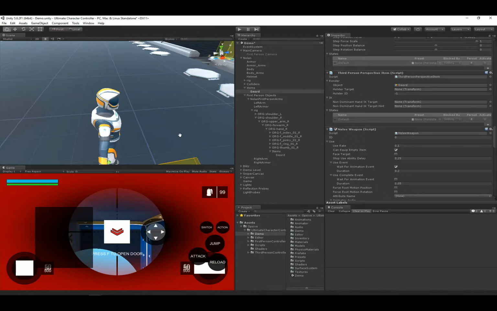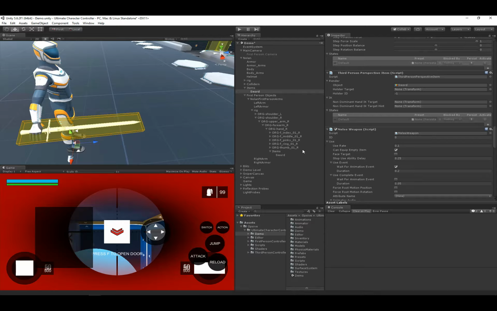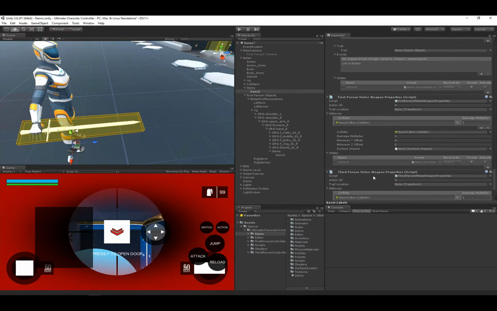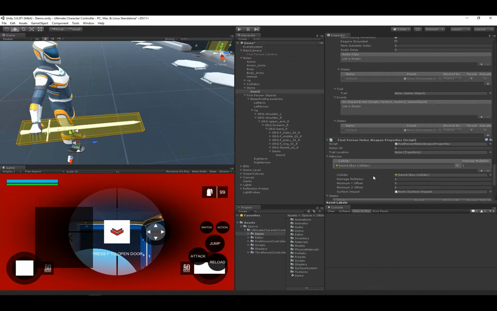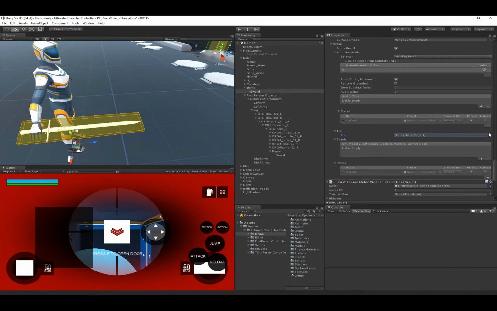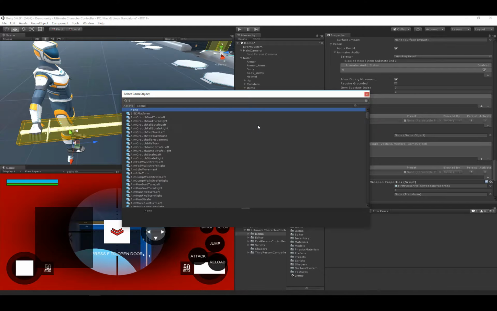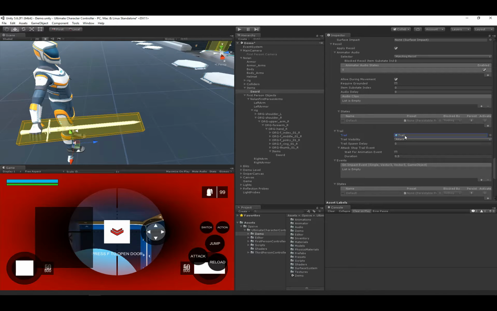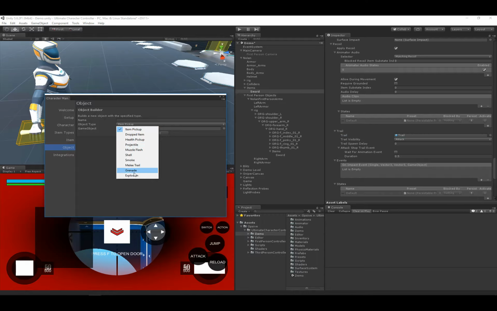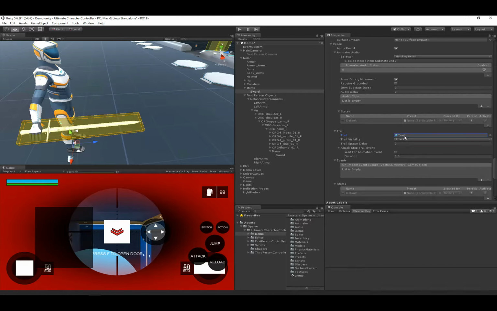The last thing that I want to do is add an item trail or a melee trail to the sword. And this gives it a neat little effect for showing that, hey, the sword is in motion. And we can do that by specifying the trail game object. And I've already created a trail for the sword. If we didn't have one created, we could create one through this object manager and select melee trail. But we already have one created, so we're just going to use that.